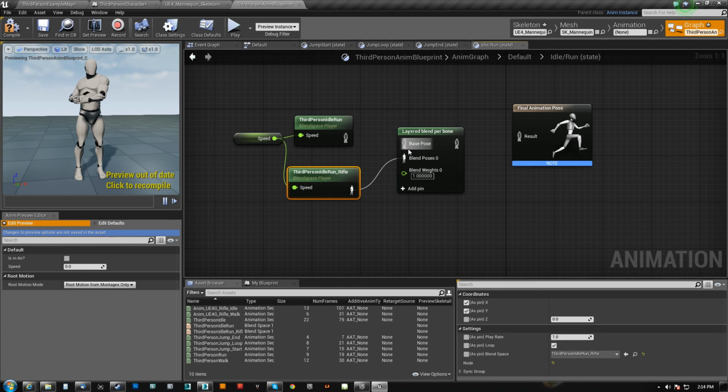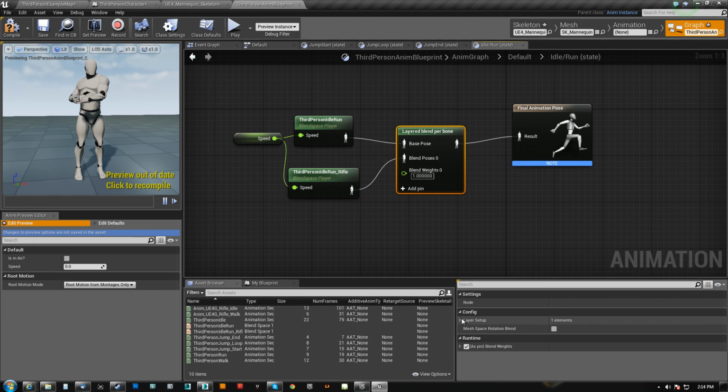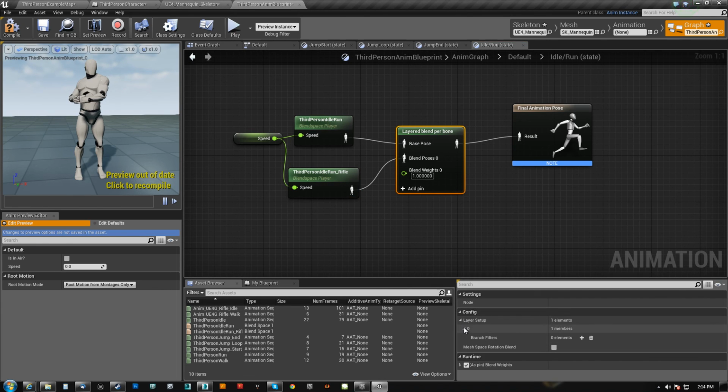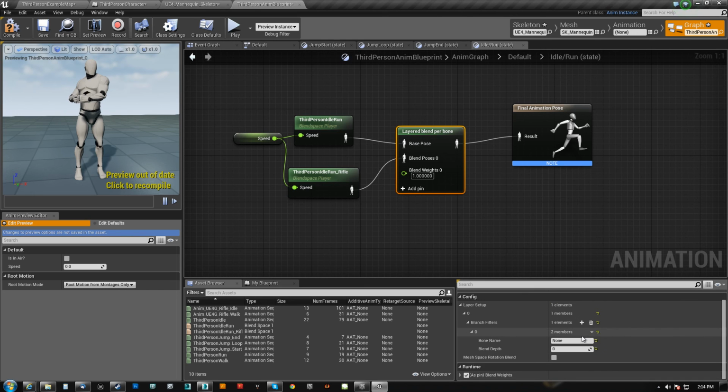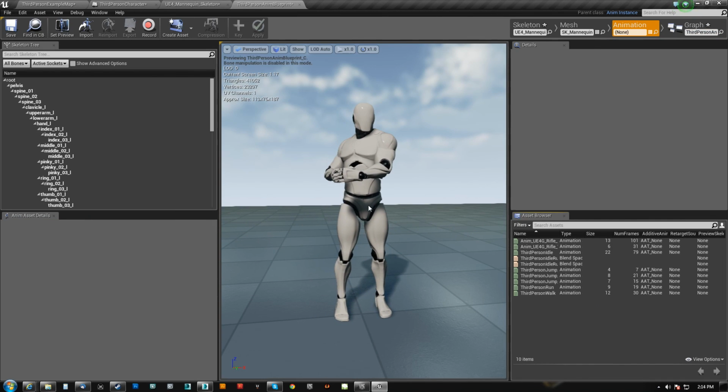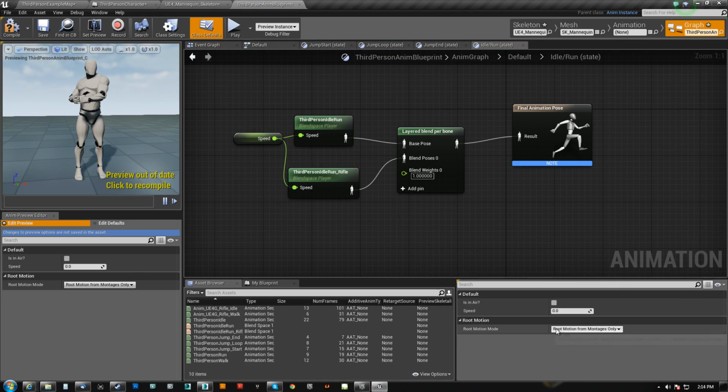So our blend pose, our base pose, the bone that we want to pick is going to be, I think, spine_01. We'll try that.